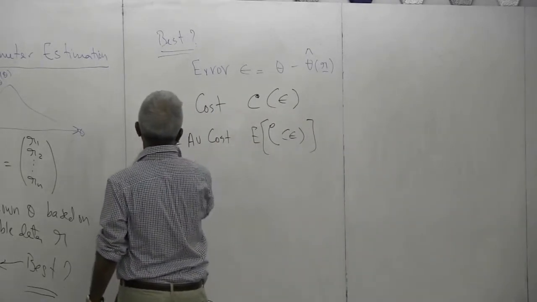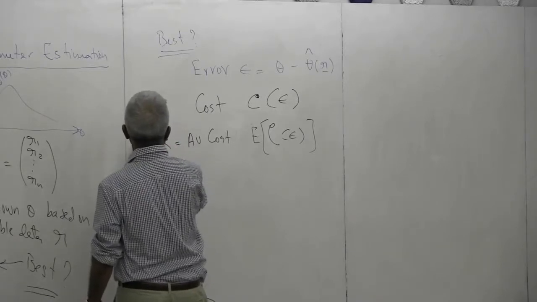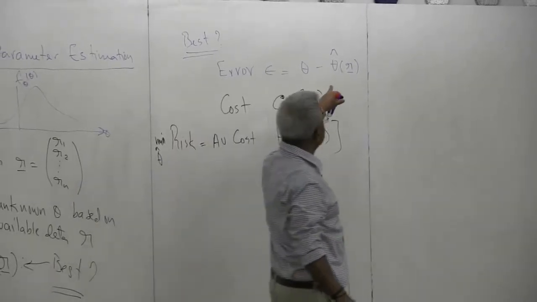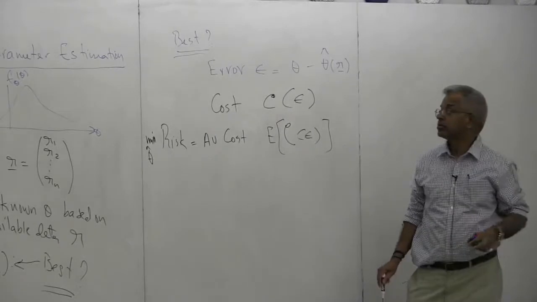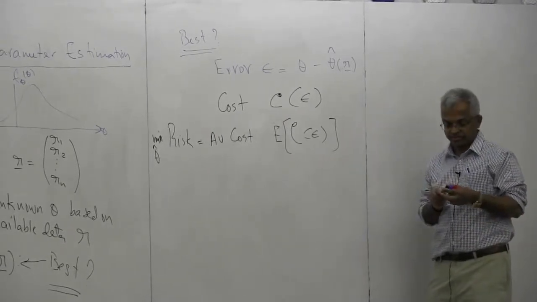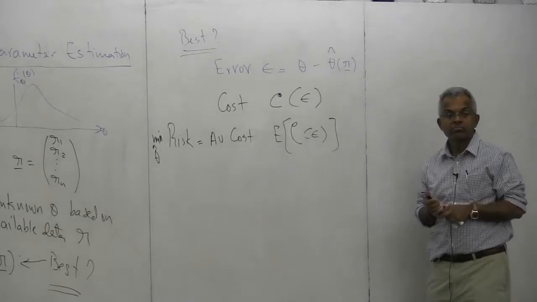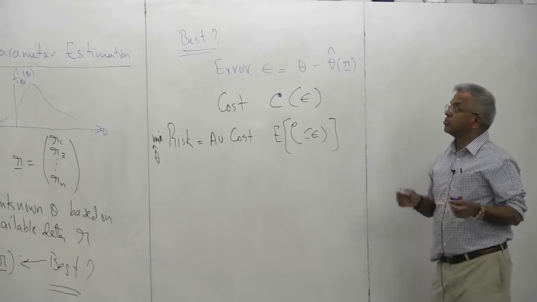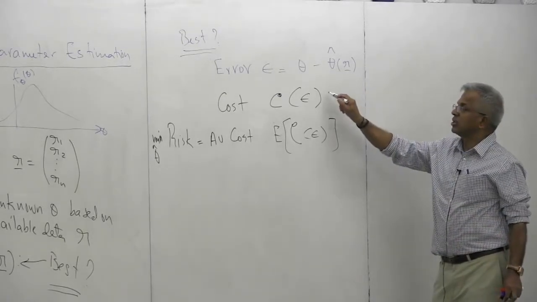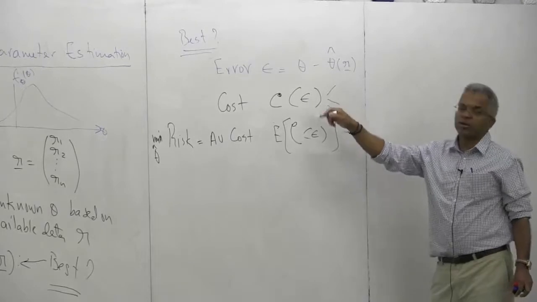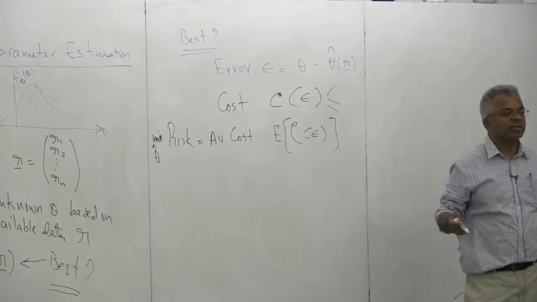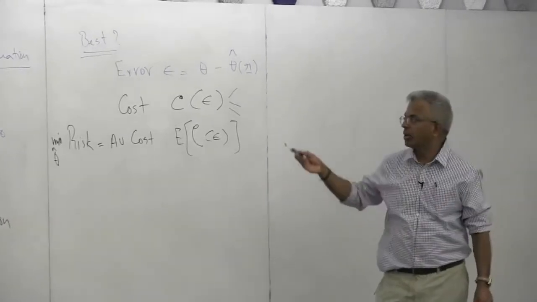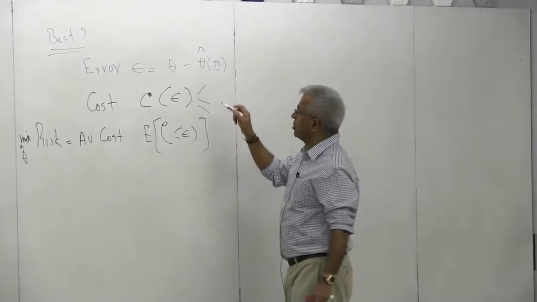If you want, you can always say this is the risk. So you want to minimize this. Of course, the minimization is about figuring out the optimum function, I mean theta hat, right? Right now, as you said, the cost function, we don't even think of it this way. Immediately when we say there is error we want to minimize, all of us think about mean squared error, right? So that's only one specific cost function.